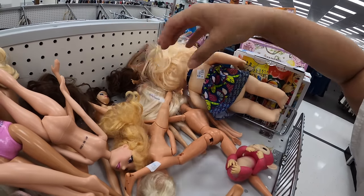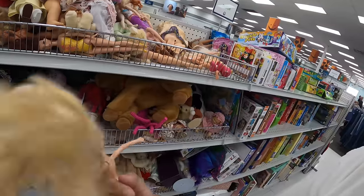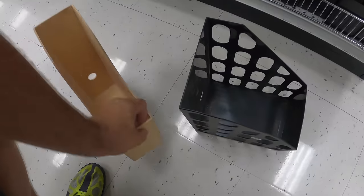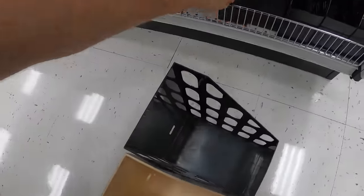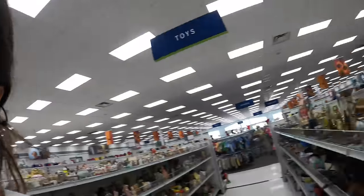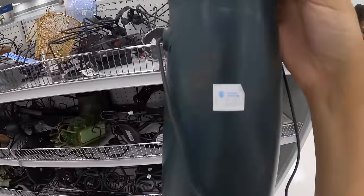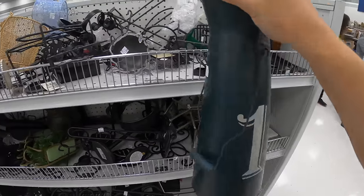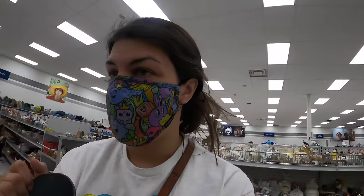Deseret's always a good place to stock up for my booths because they price things pretty reasonably. This is really cute and it's only $2. I think I'll put it in the booth for $10 — somebody might be happy about that. Maybe do $8, I'm still making money on it. Here's a piece of Tupperware I've never seen before, but I think it's really cool — this double measuring cup. So you can do dry and wet in the same recipe. That's really smart. It says Tupperware on the handle, so we're going to get that. It's 50 cents.